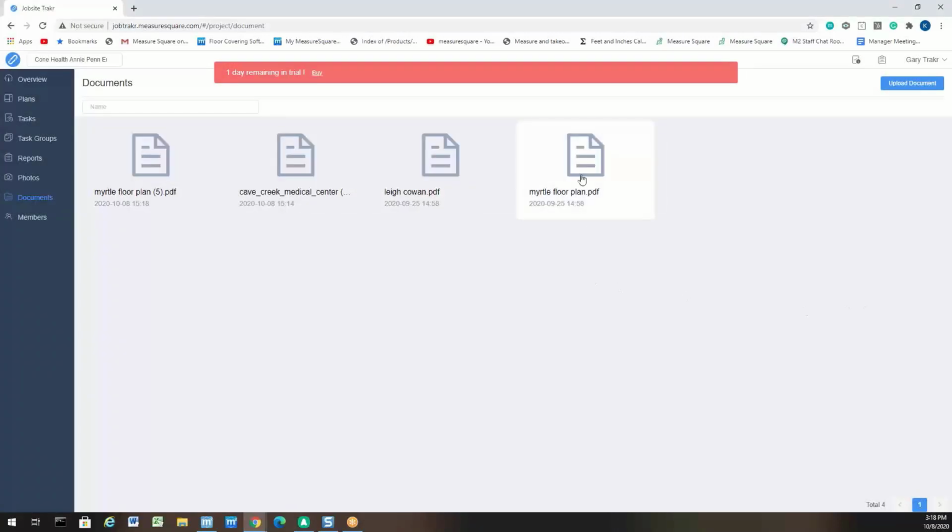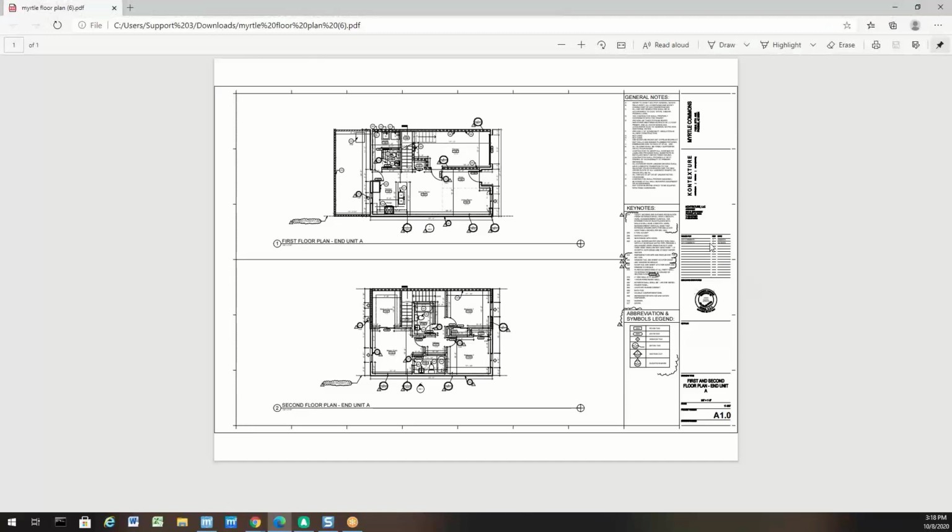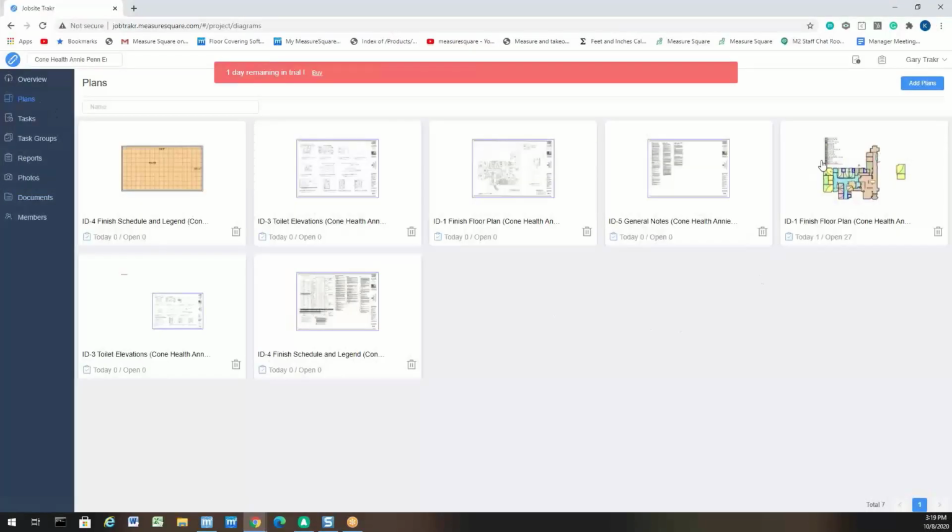Once you add items to this list, you can click on, for example, a PDF and view the plan with the details and the notes, abbreviation symbols, keynotes, or additional information you may need from here to complete the job and stay on track. You can also access this option via Plan View.